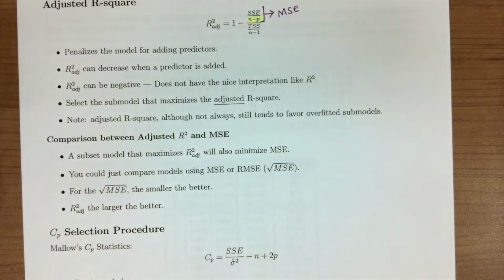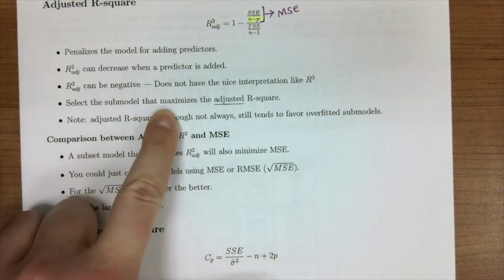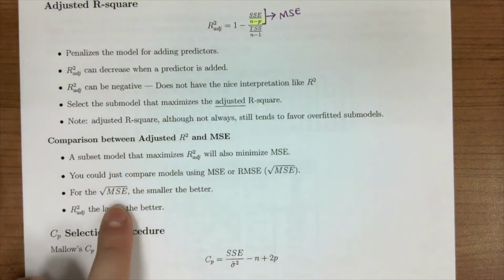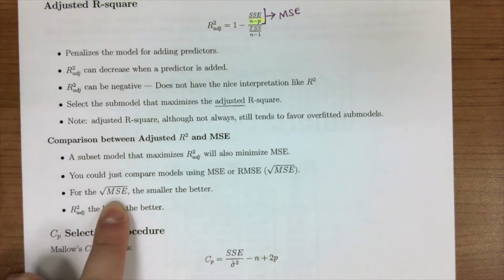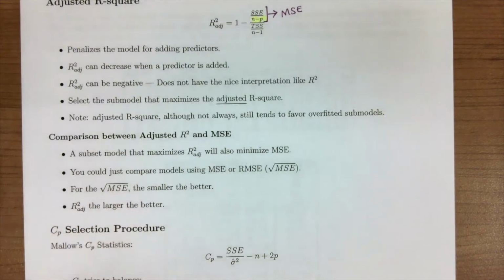Okay, so you can use our MSE or the MSE of the model or the root mean squared to compare these. The one thing that I want you guys to remember, though, and sometimes students mix up, is we want to maximize our adjusted R squared, but we want to minimize, or we want the smaller value of the root mean squared or the mean squared error, okay? So MSE, smaller is better. The adjusted R squared, larger is the better.